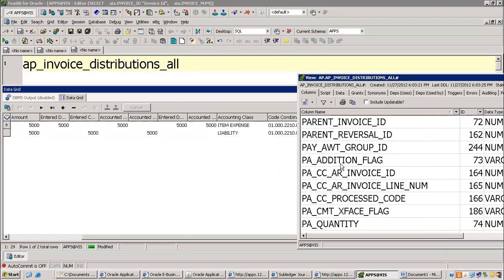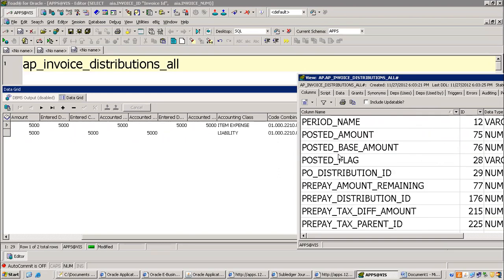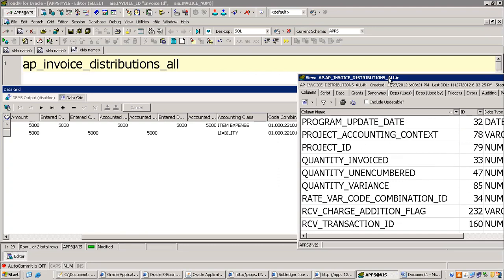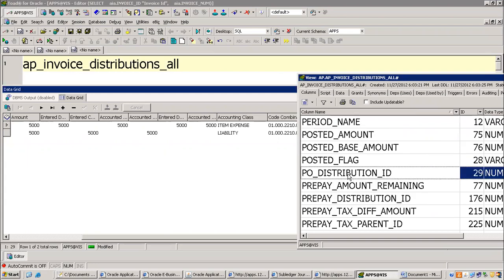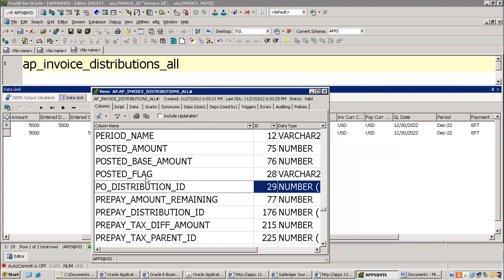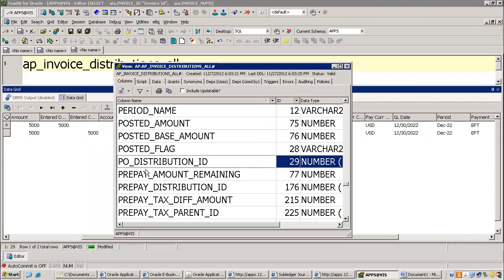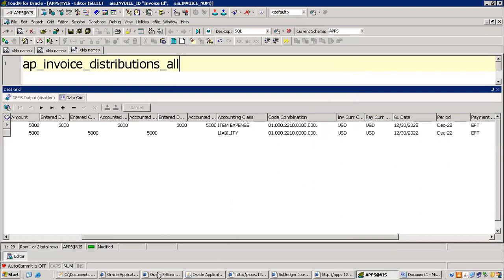Definitely we will develop it somewhere in a report. This is a join: if you want to combine the purchase order and invoice tables, use PO distribution ID, the same way we combine requisition and purchase orders. Okay, that is the one thing we missed out.